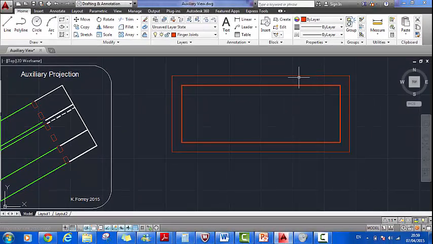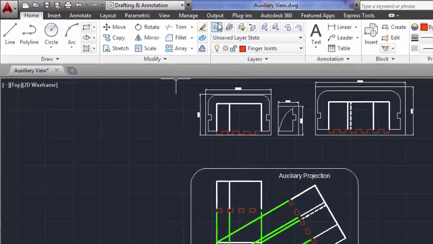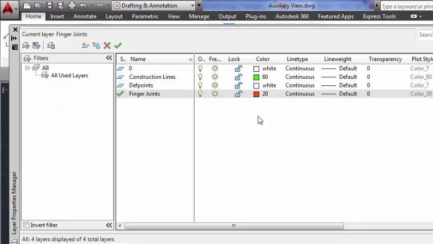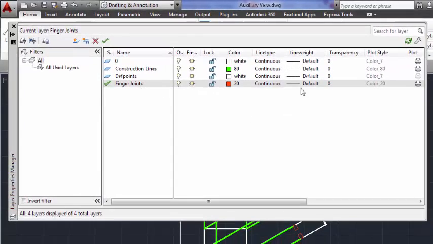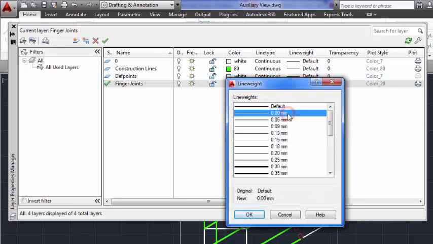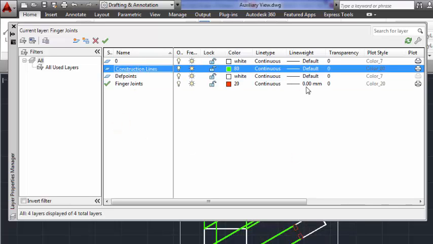One final way to predetermine our thickness for the layers, if I just delete that, if we go up into our layer manager up here, we see all our different layers here. And remember from earlier on, I had the orange rectangles for our finger joints. I can select the line weight in here, and I can predetermine that by just selecting it in here. It's now going to be 0.0 millimeters thickness. Now we can see within our layer manager here that the line weight for my finger joints is 0 millimeters. This is going to be a vector cut.